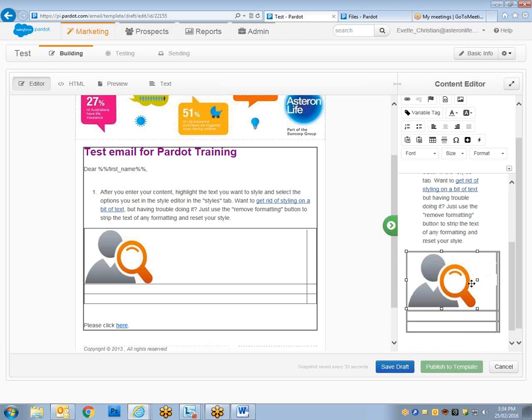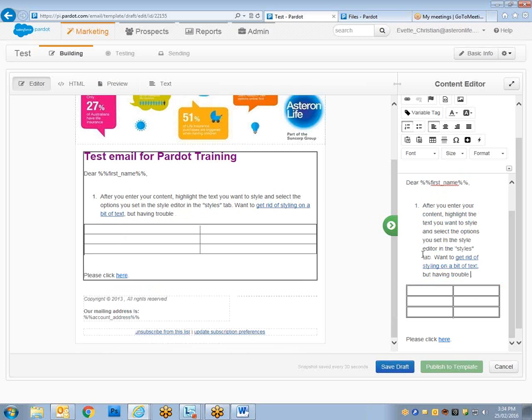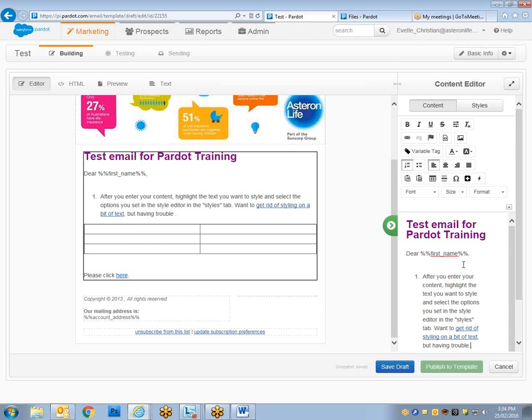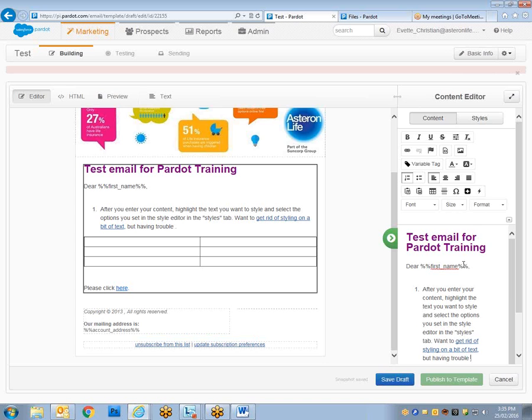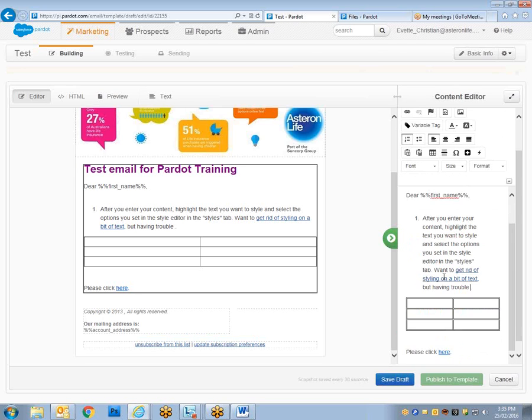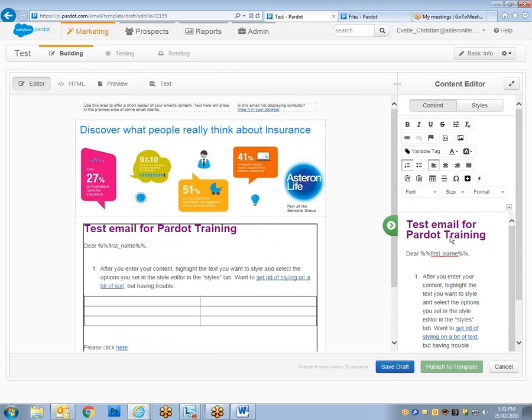Okay, to get rid of anything, you just simply click on it and hit delete, or with text, you just do backspace. Unfortunately, Pardot doesn't have an undo button. So once you do something and you want to get rid of it, you either have to delete it and redo it. That's probably my biggest frustration with Pardot, is that there's no undo or back button. A few times I have tried to click back up here to try and get rid of it. All that's done is take me to the home page. So definitely don't do that, because that will undo it all.